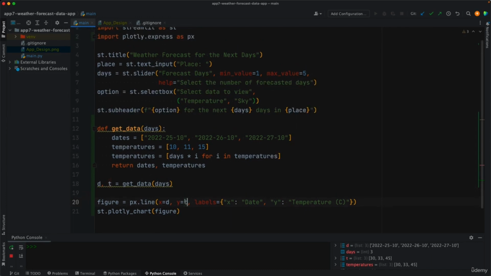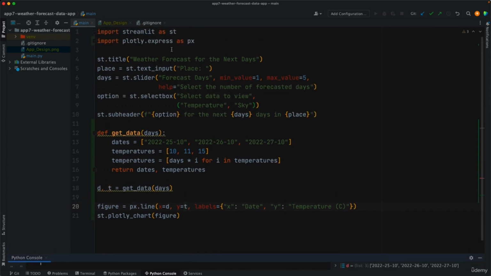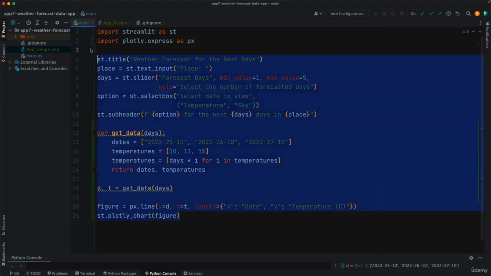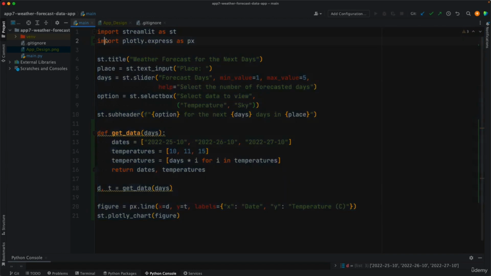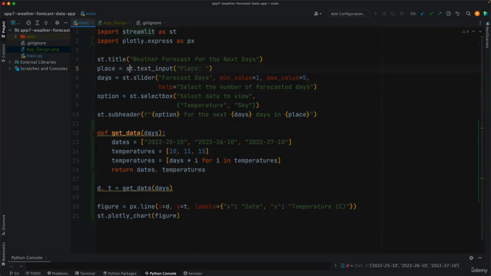So what will happen now is that when we run the script, Python executes the code, and then when the user changes the slider, Python executes the code again from top to bottom. So anytime the user changes the slider, the code is executed. If the user sets 2 as the value at the slider, days will be equal to 2, right?